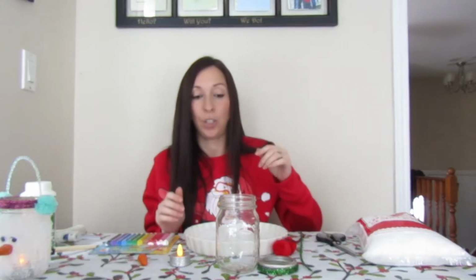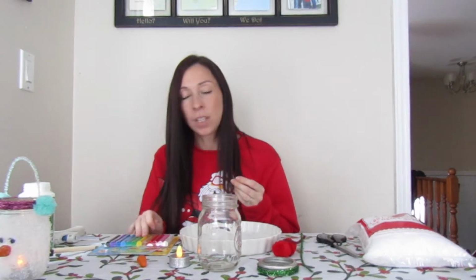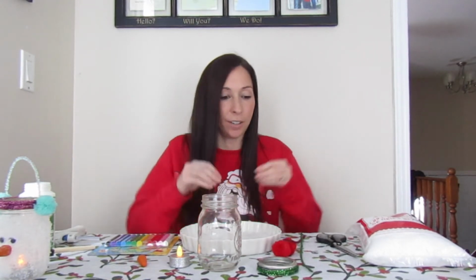First, you're going to take your mason jar or spaghetti jar. And last but not least, you're going to need eyes. So I'm using googly eyes. You guys can use buttons. You can make eyes out of your modeling clay. Be creative. Whatever you have on hand will work.